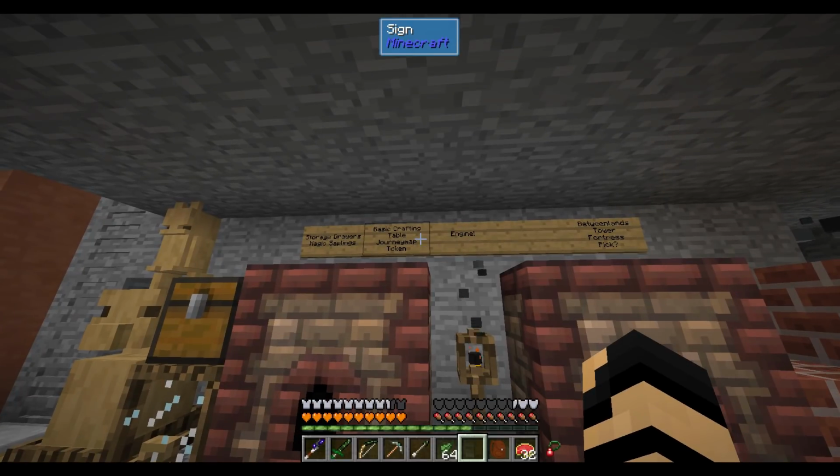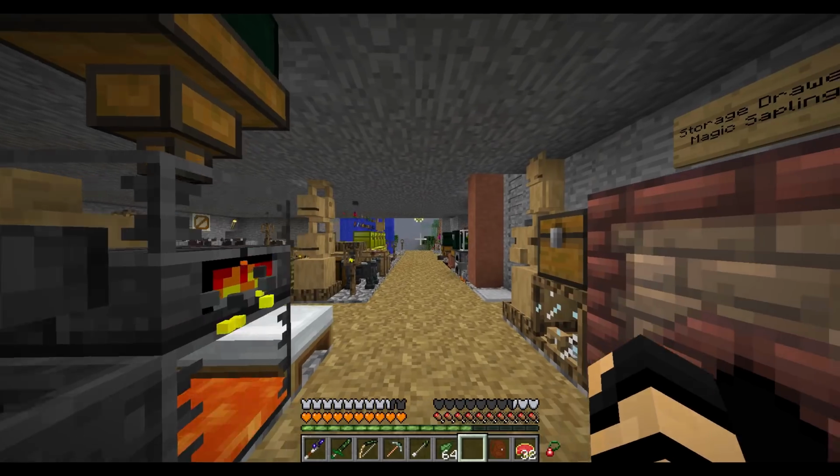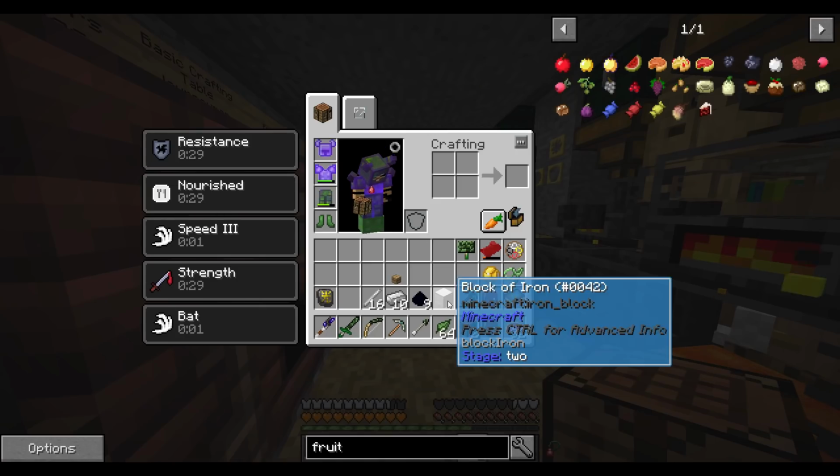Basic crafting table and the journey map token. And I'm kind of thinking that's where we go, and then we do the engine, because I have most of the ingredients already here. In fact, let me grab these here. And I think that this is some of the ingredients.